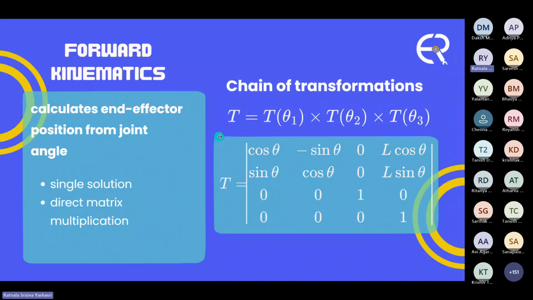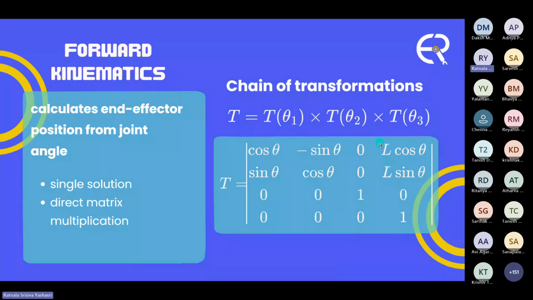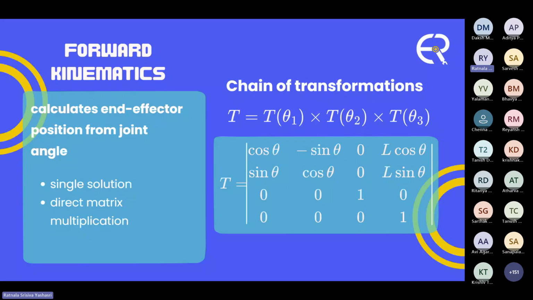Now in the case of our 3 degree of freedom planar arm, this is the transformation matrix, and this is derived from the DH parameters. Like I said, L is your link length. When you have two revolute joints, the link length is the distance between both their axes along the common normal. And theta is the value that keeps changing because they rotate, your joint angle. So this is the transformation matrix, and this is what we're going to use to calculate our end effector position.